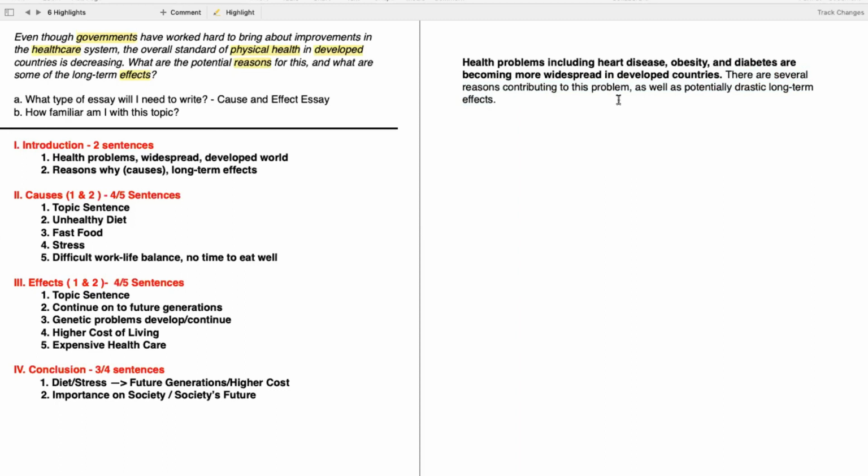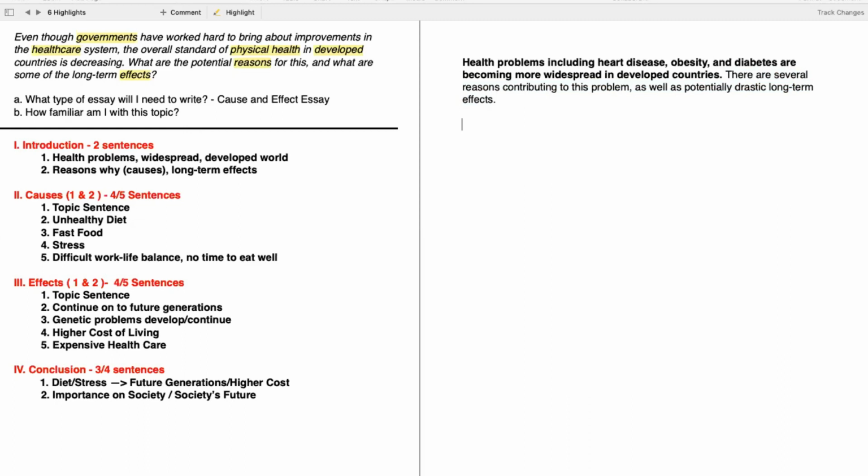So do not be deterred if you see that I'm typing quickly or that ideas are coming quickly. It's just because I've made my outline and I'm quite familiar with the topic, but go at your own pace. Just keep in mind that you have 40 minutes for the whole thing. Okay, I'm going to go to my second paragraph.